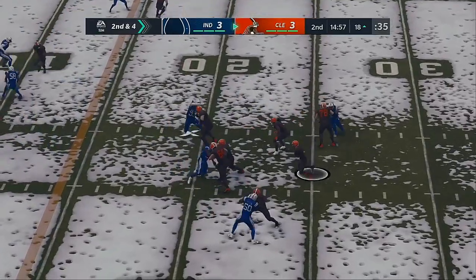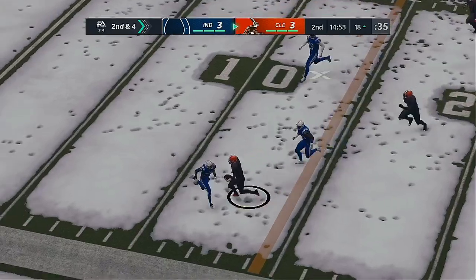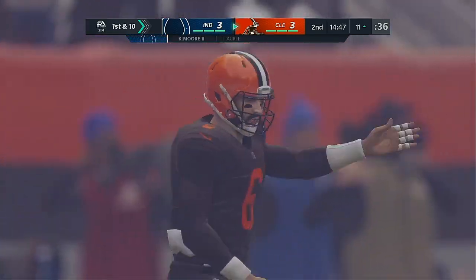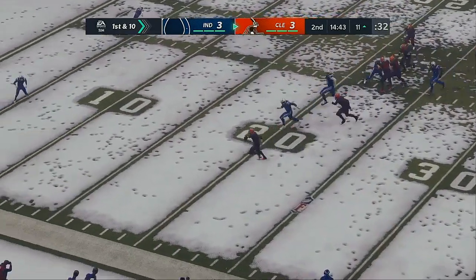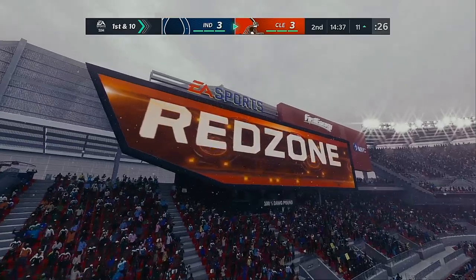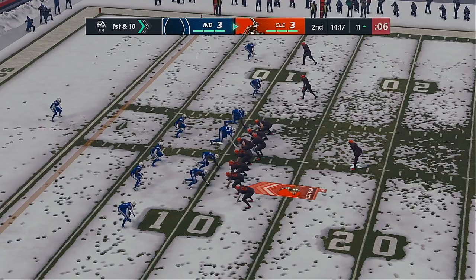On second down at four, Mayfield. Now he's forced out left. And he's brought down just outside of the 10 at the 11. Give him seven on the tuck and run, and it'll get him a new set of downs. Offensively, they like their situation, so they tried to take a shot downfield, but no one was open. So it was tuck it and run time, and he picks up a first down. They had to settle for three last drive, hoping this second go-around ends in six.